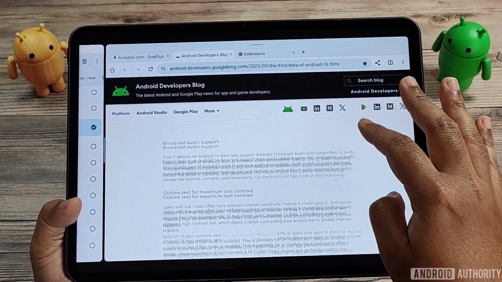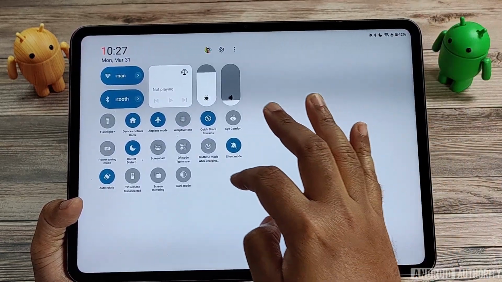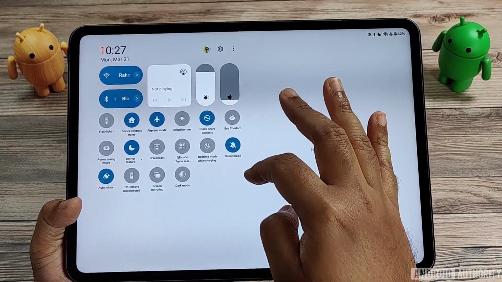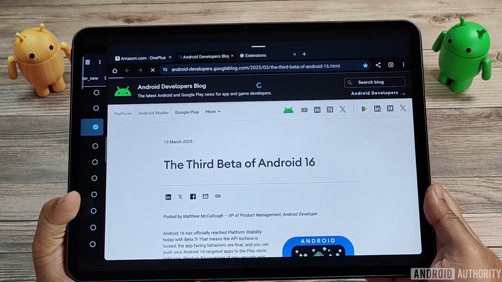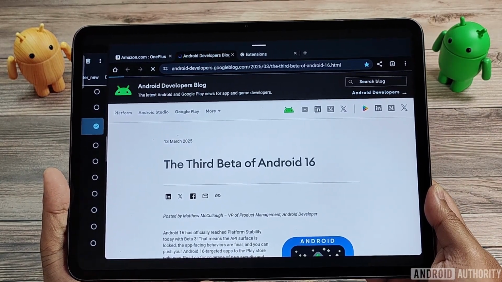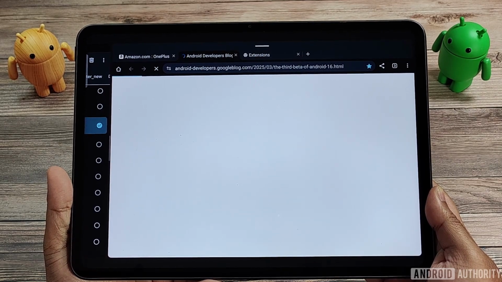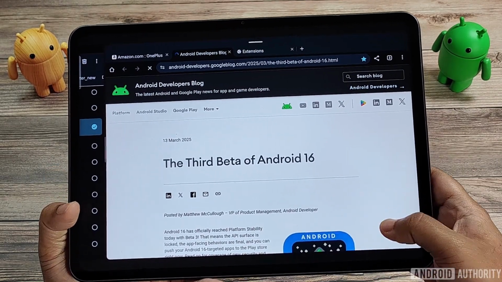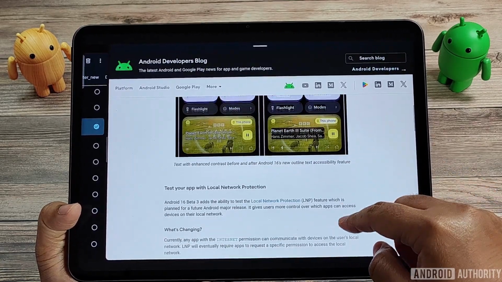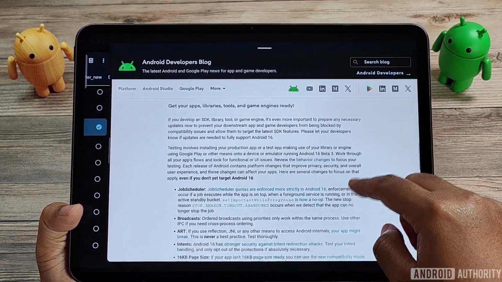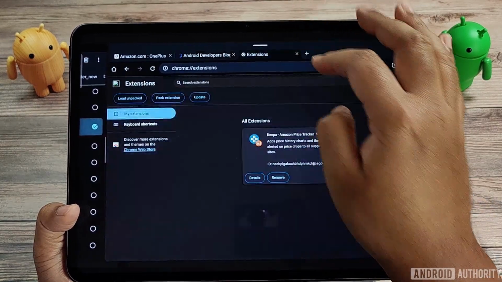So the next extension I'm going to show is a very popular one called Dark Reader. So many web pages, including the Android Developer blog, do not have a full dark theme. I can show you right now, I enable dark theme in system, and that also toggles the dark theme in Google Chrome. But when I reload the page, the background is still white, still very bright and hard to read at night. So this is something that the Dark Reader extension solves, which I have not installed yet.